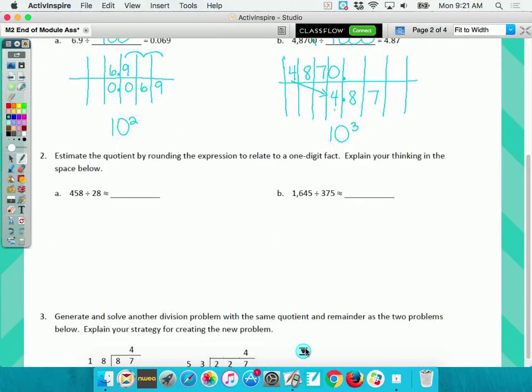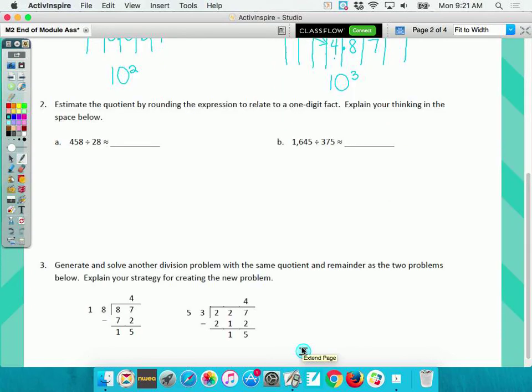All right, let's look at the next one. This one's really fun. Okay, it says estimate the quotient. So I know right now I'm going to do what? Good. Because I saw this little line. Yep. But we do it going down, so let's get that set up. On the first one, you need 2 equal signs. On the second one, you need 3. Go ahead and get that written down. That's the second time I had to say that.